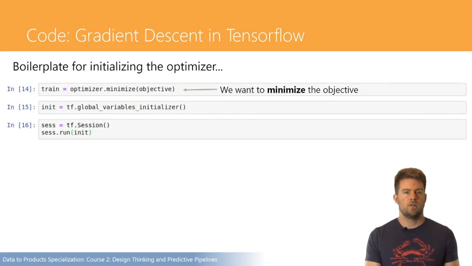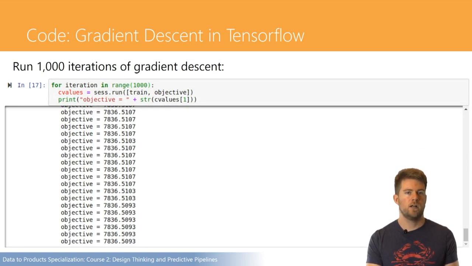Okay, next there's a little bit more boilerplate for initializing the optimizer. The first thing I do is just tell it this is an objective that should be minimized, and I use this TensorFlow function to perform the initialization. And now I can run everything. So to run 1,000 iterations of gradient descent, I just have a for loop that iterates 1,000 times, and I use this run operation given my objective. And I just print out at each step the objective, which is really just the mean squared error. Okay, and if you actually implement this yourself, you may notice it runs drastically faster than my clunky hand-coded implementation that I wrote in vanilla Python.